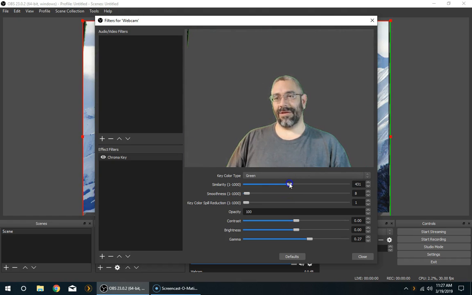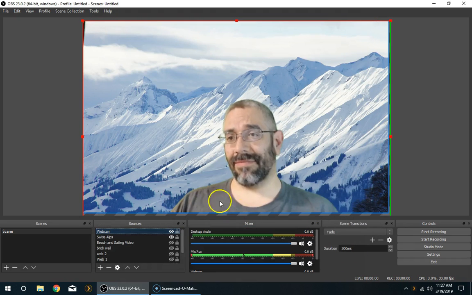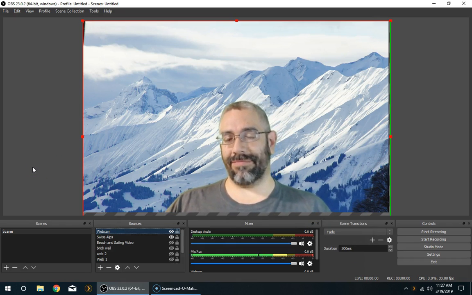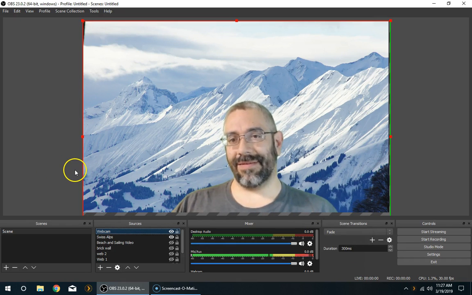We want to get a good middle right there. Now, if you want to tweak it a little bit more, you can move the middle one, see how it's making me fade in and out. I want to get right about there. Okay, we want to go ahead and close this. Let's close it, and that gets me about to where I want it to be. So that's kind of how you set that up.